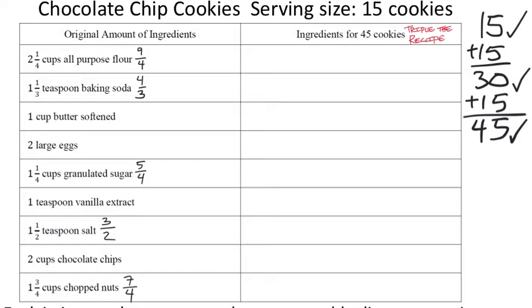So I'm going to start at the top again with our flour, and we're going to triple this. So that means that I'd have to multiply this by 3. Of course, I'm going to show it as 3 over 1 so that we can have some fraction multiplication on this. And 9 times 3 in the numerator, that would be 27. 4 times 1 in the denominator is 4, so 27/4. Again, it's okay to have this as an improper fraction. 27/4, that'd be cups. If by chance you wanted to change it into a mixed number, not that you have to, but you're welcome to if you'd like. That appears to be 6 3/4 cups of all-purpose flour.